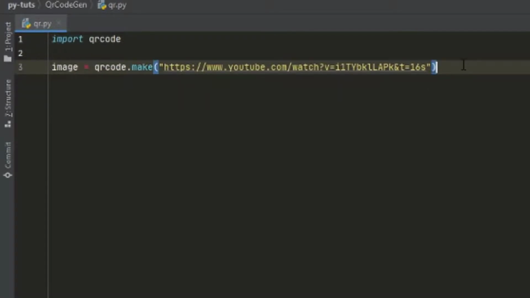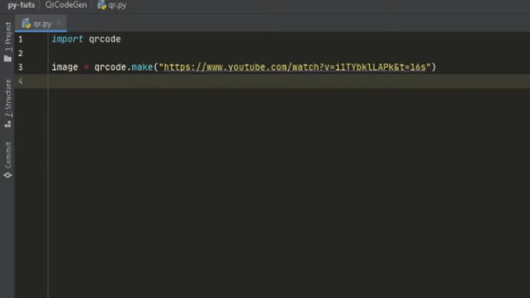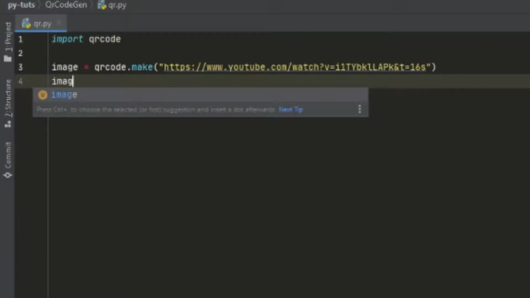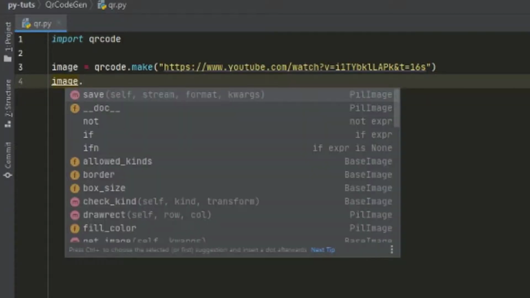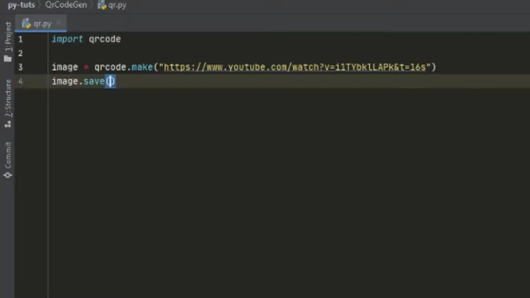And the next thing, I need the generated QR code to be saved. It's going to be saved in my current working folder, which has my .py file. I'm going to show you in a minute. So I need it to be saved with image.save. And in here, I'm going to pass the name I want it to have. For example, I can say clock, since it's my previous video on how to make a digital clock using Python, .jpg. Guys, and that's it. So let me show you.